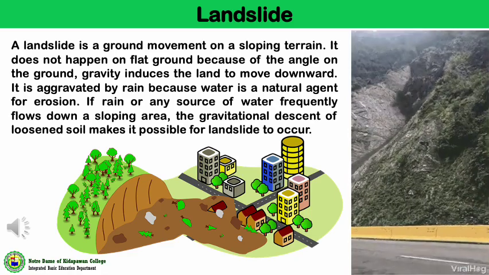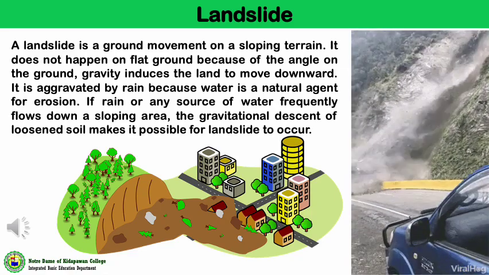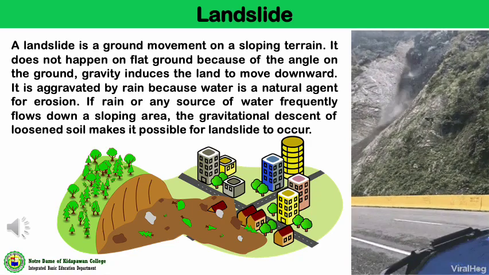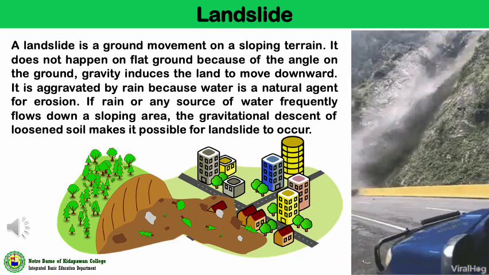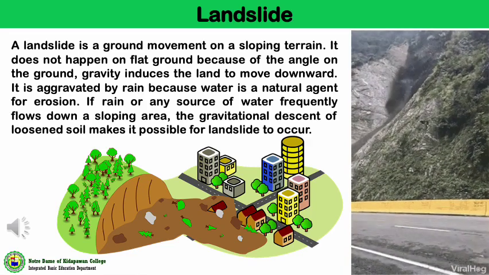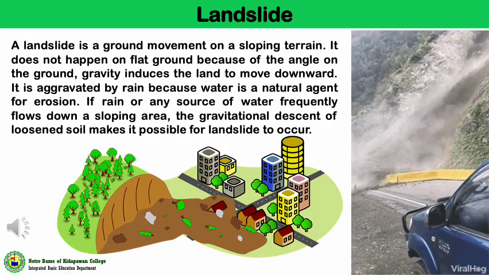Now, structures that are built on steep slope mountains have a high vulnerability to landslide hazards, especially during the heavy rains. Areas with steep slope, a dense population, and denuded terrain are distinguished by a high susceptibility to rainfall-induced landslide hazards.